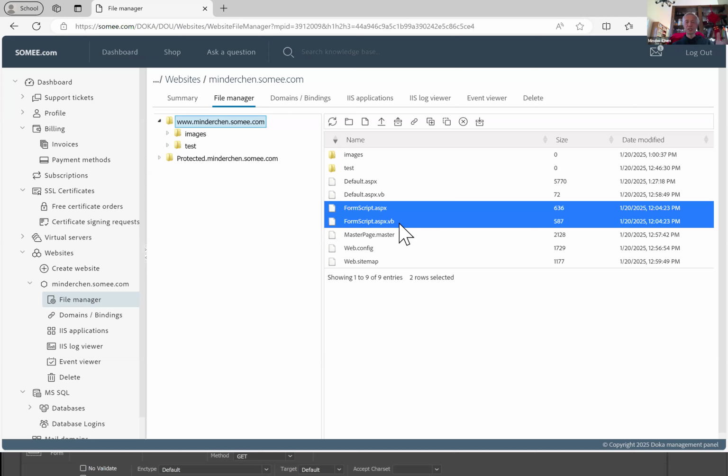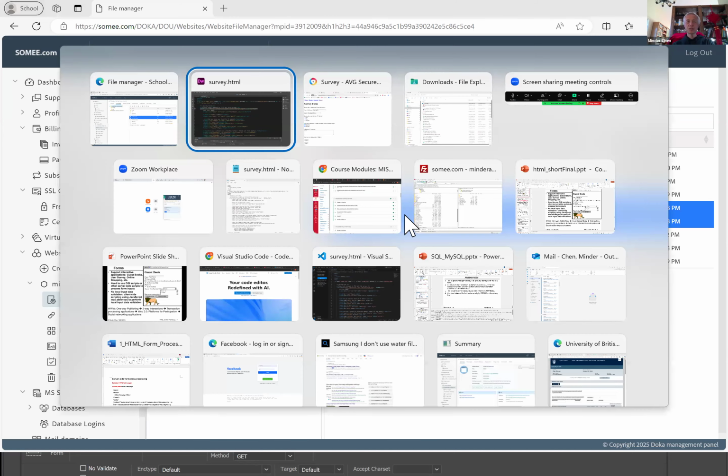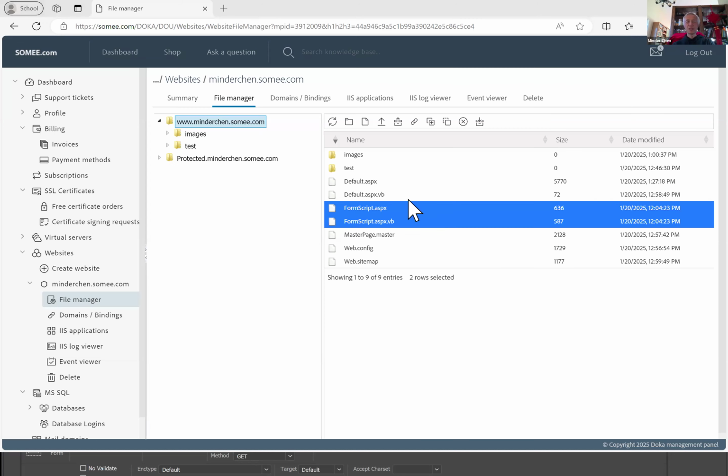I'll go over that just a little bit with you. Once that's there, then it's ready to go. Let's look at just a little bit what those two files are about in terms of server-side program.